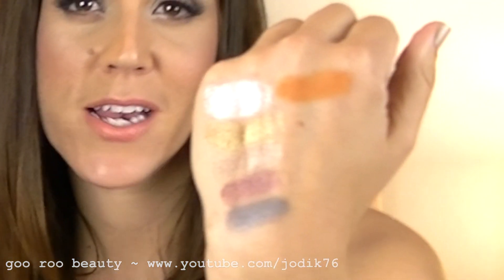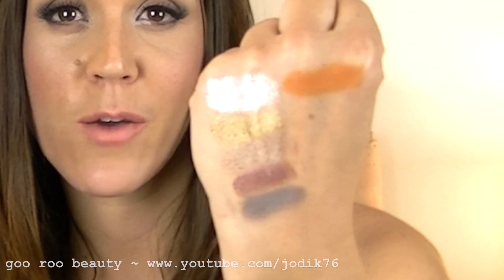The next five are more colourful. First is Fierce and Tangy — love the name. It's a nice orange and, like Tough as Taupe, it's quite matte, which is fantastic. It's great for colourful looks all over the lid, on the inner or outer half, or for blending out and adding warmth to any look.